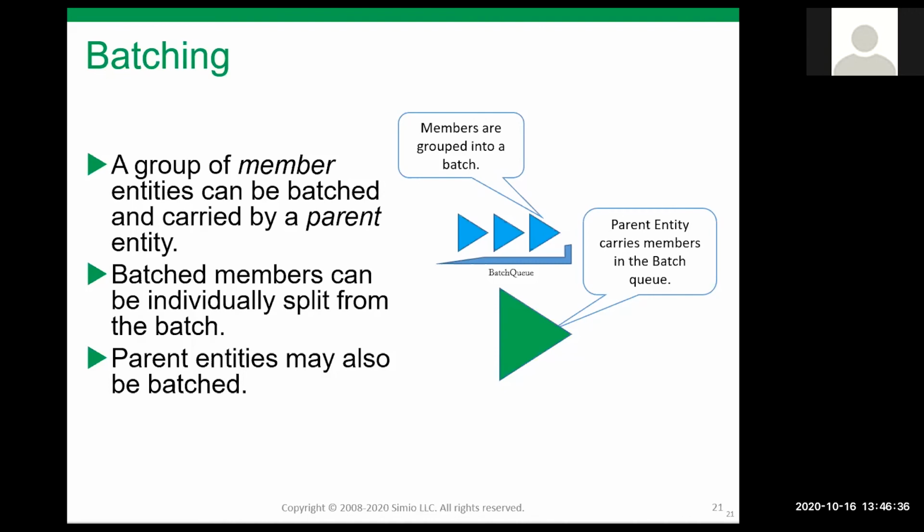And you can even do hierarchical batching. So for example, you could create a batch of parts, 20 parts into a box, 30 boxes onto a pallet, 5 pallets into a truck, send them someplace by truck, and then at the first stop, drop off 1 pallet, send that pallet someplace where it might drop off 3 boxes, split open those boxes to get the 20 parts in each box. So you can batch and split at will.